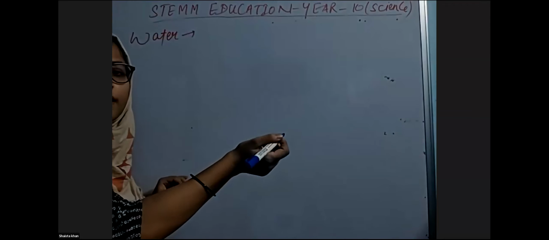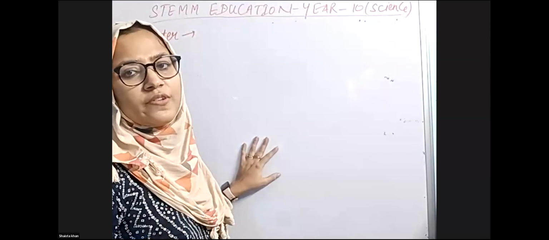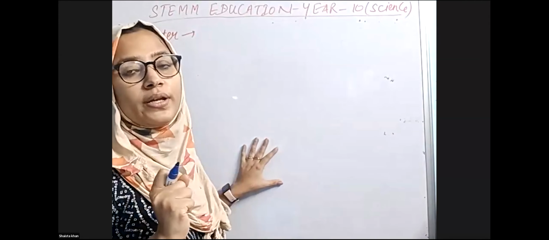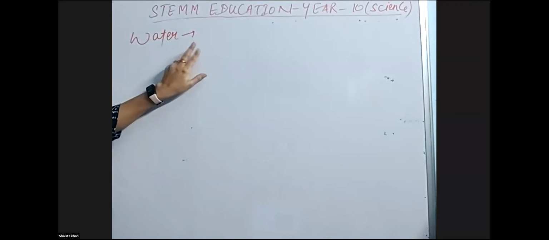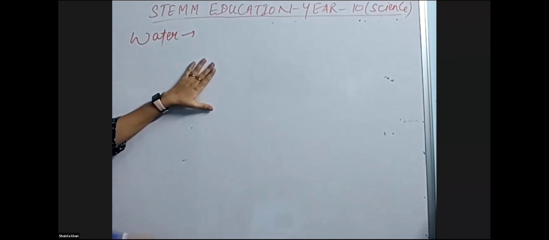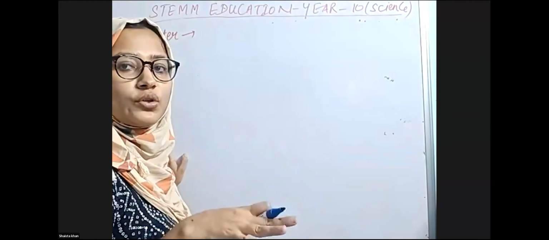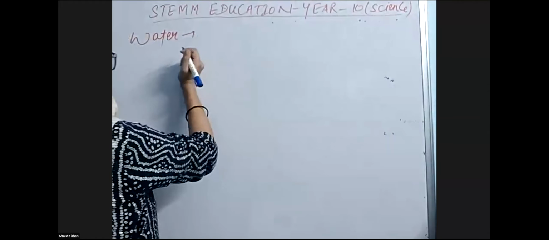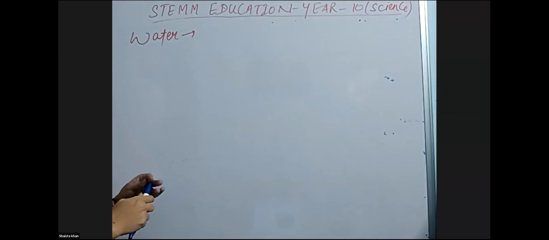Obviously, we all know that. If you have a plant at your home, what do you generally do? You water the plant, to the soil, to the root of the plant. So a plant gets water from where? It is obtained from the soil, through the roots. Do you know how many types of roots there are?